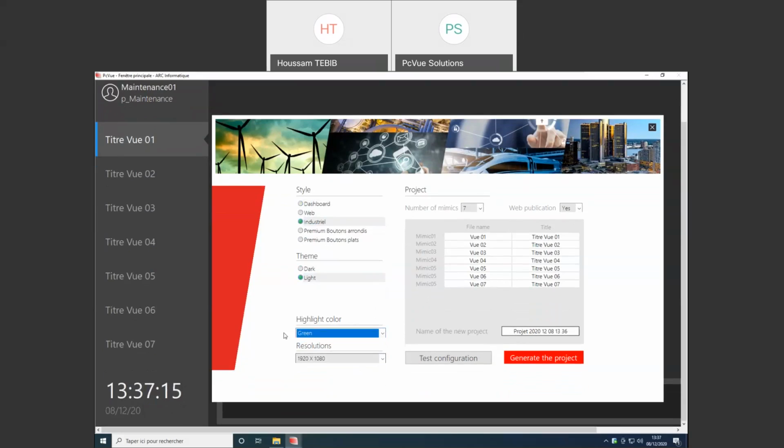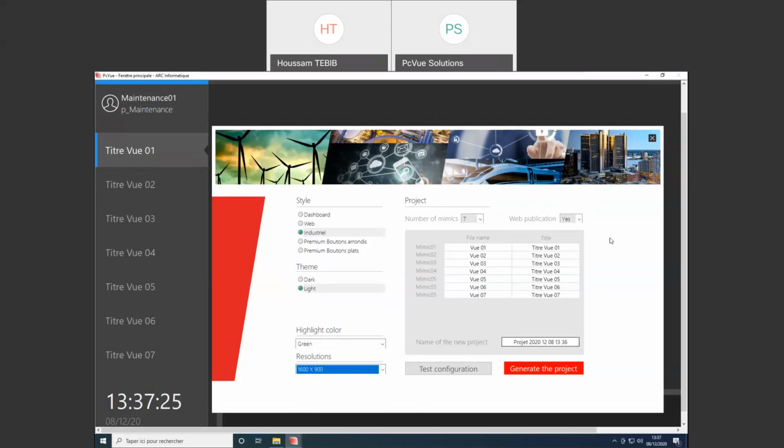And you have to choose the adequate resolution for your screen. So for my screen, I will choose this resolution. And if you plan to use WebView, you have to use a web application. If you don't want it, you can choose no, or if you plan to use it, you choose yes. Then you choose the number of mimics you want to use.